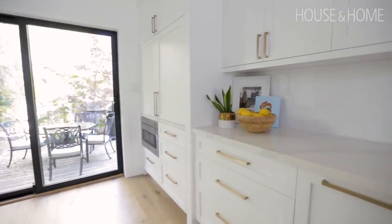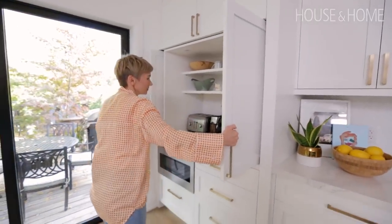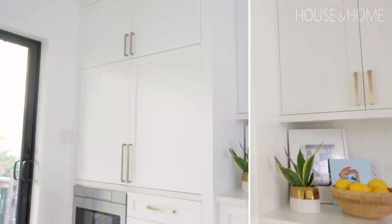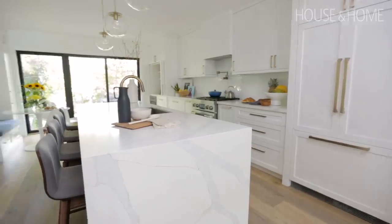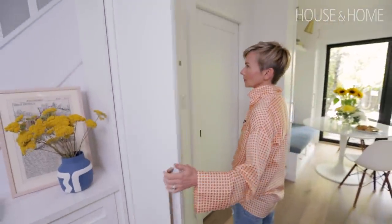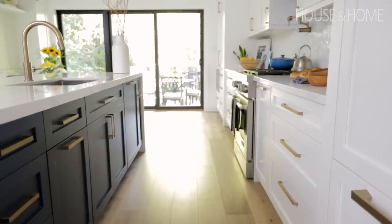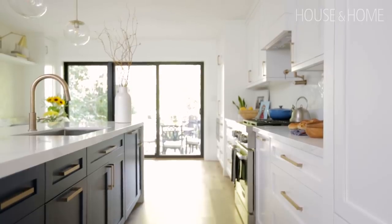The appliance garage slash coffee station — if space allows, have an appliance garage where you can store all those things that would naturally live on a counter and clutter up a space. That way, when guests come over or at the end of the day after your post-dinner clean up, you close those doors and you don't have 600 different appliances out on your counter. Opposite is a little catch-all entry station where you put your mail down, and there's additional storage for a broom, cleaning supplies, and so on. We literally considered every single lifestyle element and everyday routine when planning out this kitchen. Not just 'I want a beautiful island and beautiful appliances' — it's the not-so-sexy but everyday stuff. You don't want your crap all over the place after you've spent so much time and money renovating your home.